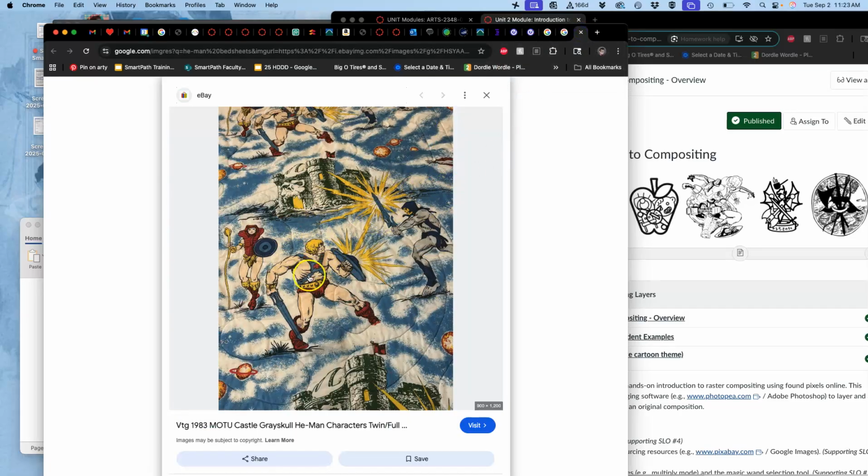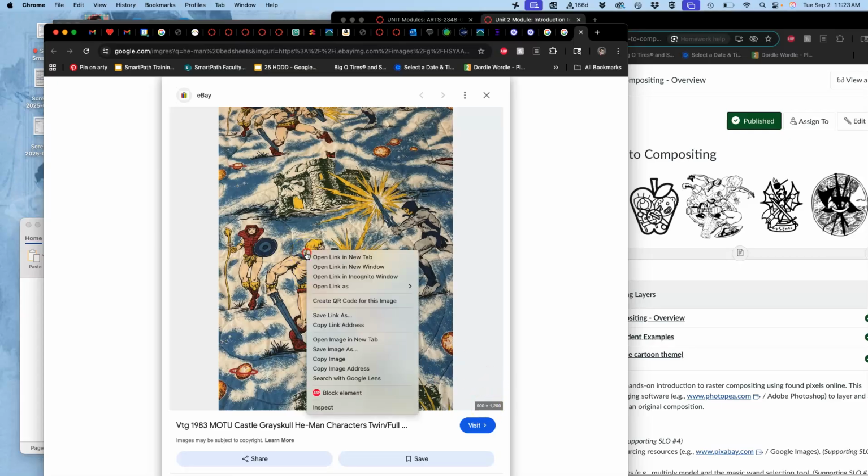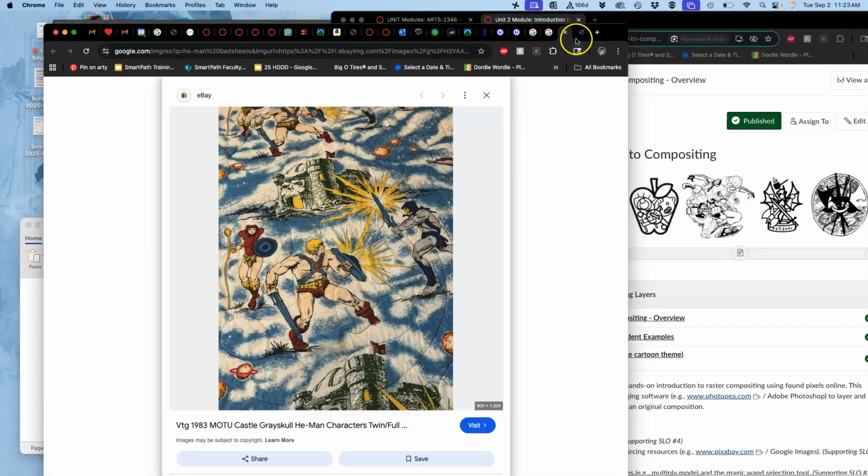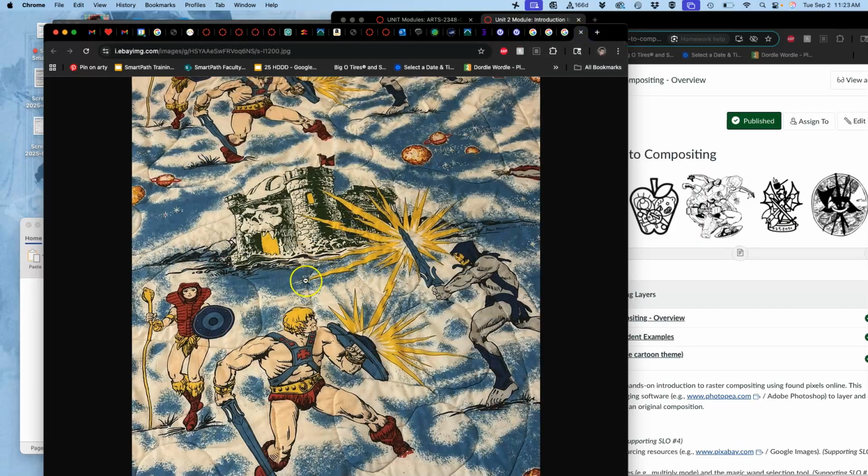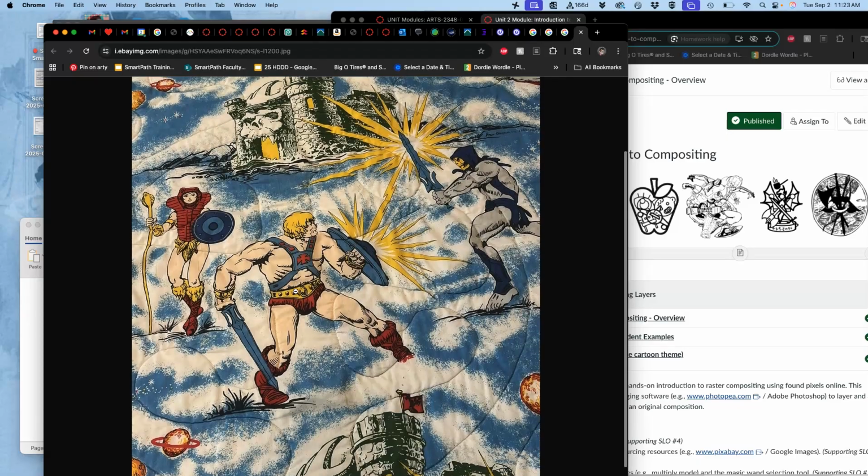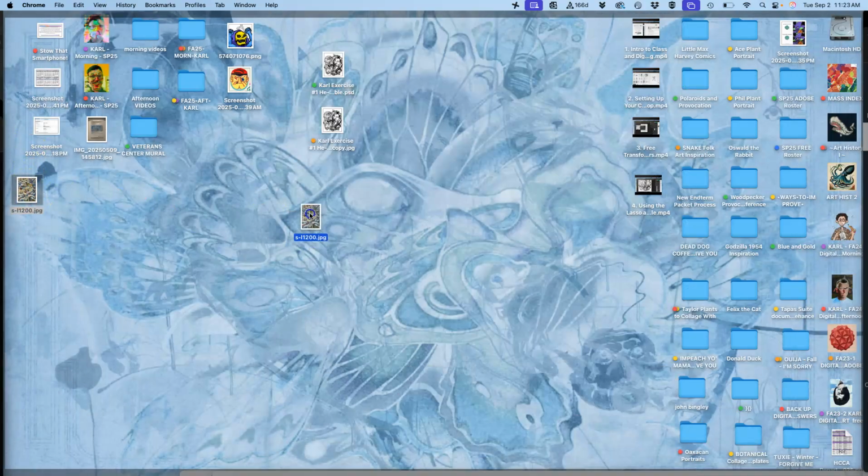That's a better shot of it. And it's not huge, but this is big enough. I'm going to open the image in new tab so that it will work for what I'm going to be doing. It's like wrapping paper. I'm going to save this onto the desktop. I can just drag and drop it on. Okay.